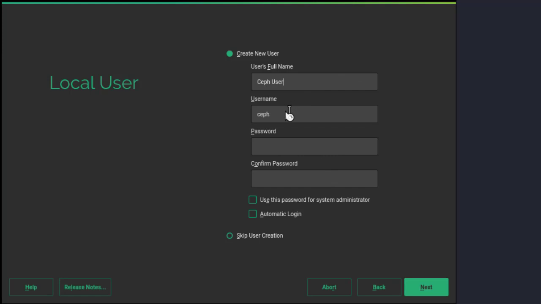I don't take the default of username ceph because that can be confusing when later on you look at some of the Ceph processes, so I simply call it cephuser. We need to set up a password. And then I typically use the same password for the admin. This is something you probably wouldn't want to do in a production environment. And select Next.